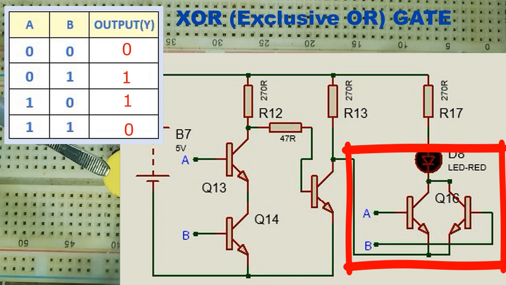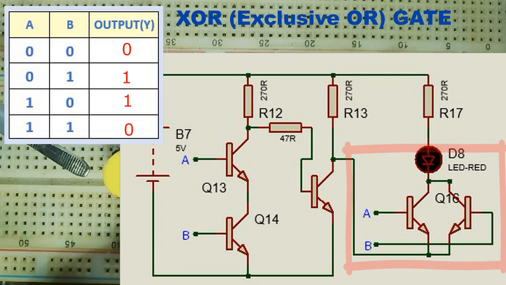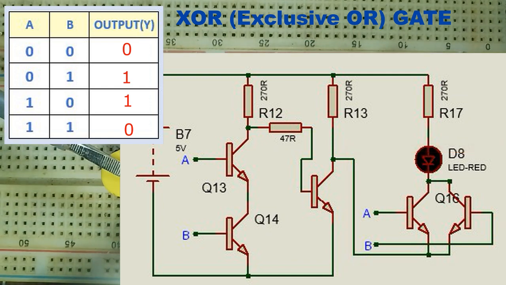As you can see, the circuit first operates as an OR gate. The output is off when both A and B are at a logic 0. Pressing either A or B turns on the LED, perfectly as an OR gate would operate.